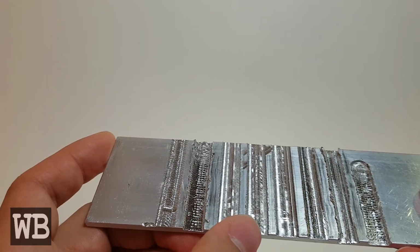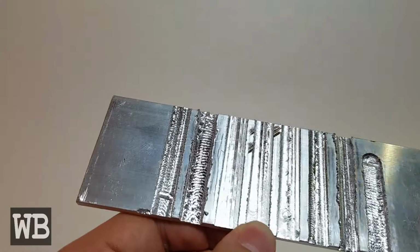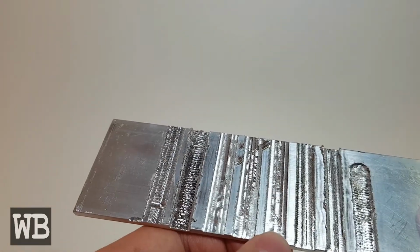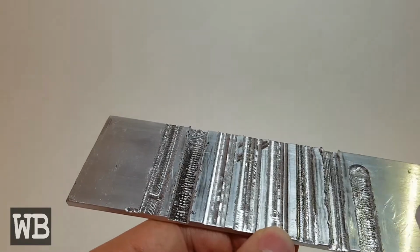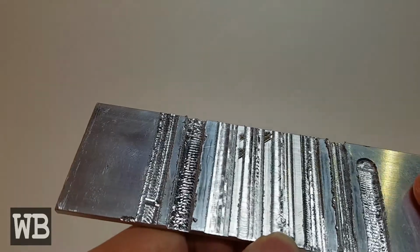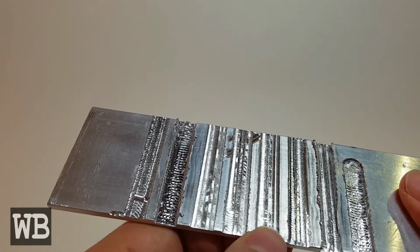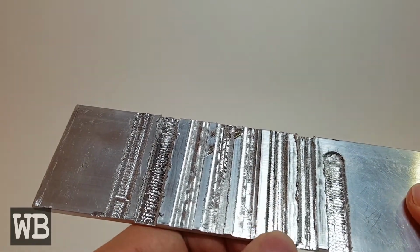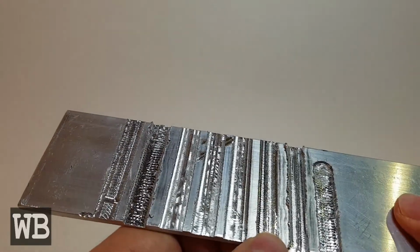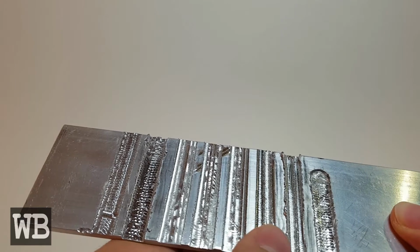Number 2 was done at a half a millimeter depth of cut with 100 millimeters per second feed rate. Nothing crazy to report on that. Number 3 was 1 millimeter at 75 millimeters per second. And I thought this one actually came out pretty nice, and I'll probably use that in the future as well. Number 4 was at a 1 millimeter depth of cut with 75 millimeters per second. Similar result. I just found that the edge was a little rough on it, so I avoided it.